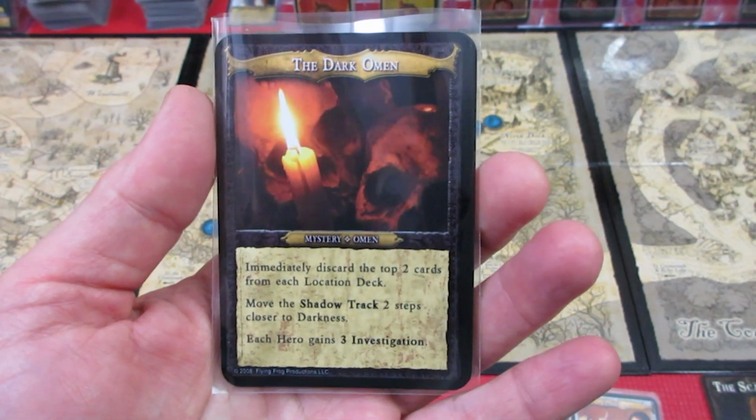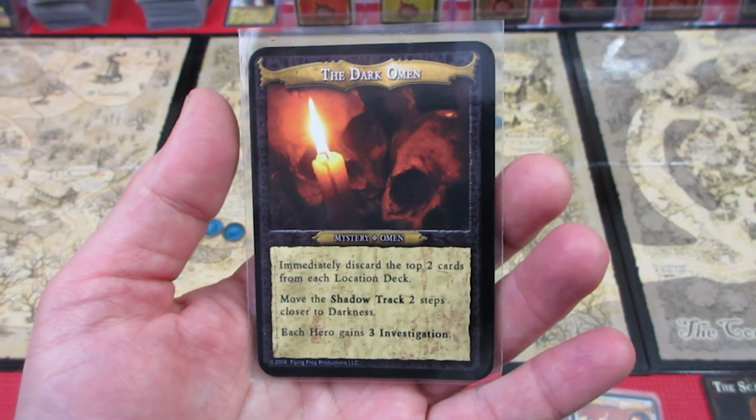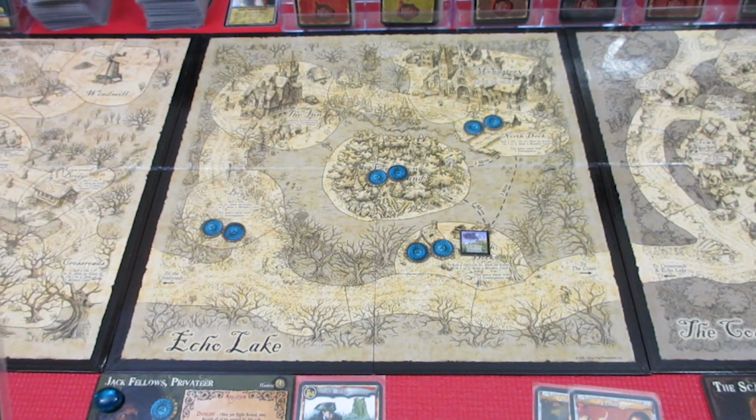Oh man, two steps towards darkness. This is going downhill really fast. Alright, immediately discard the top two cards from each location deck. Okay, I will need to do that.